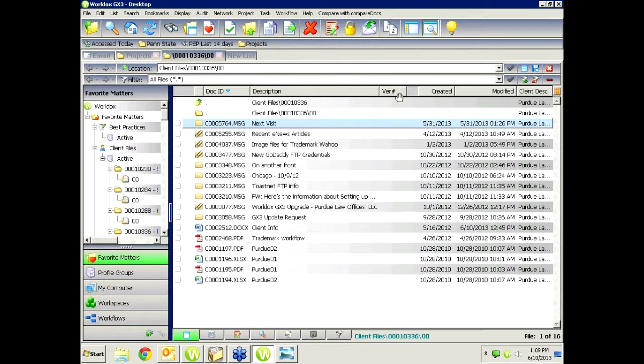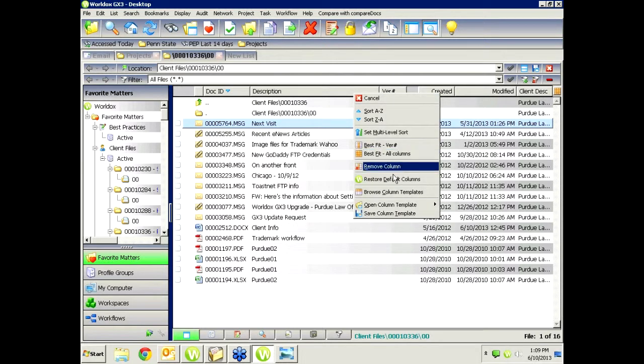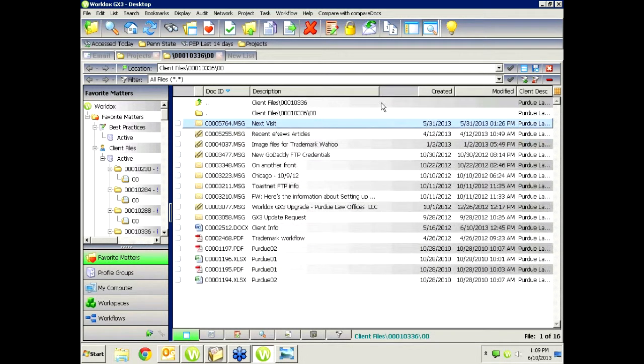You can add columns. You can take columns off. If you want to remove the column, if I don't want the version number, I can remove that column off my list. So there's a lot of different things here, but just remember that to save it permanently, it's the Style Save right here. Where's that, Mary Jo?